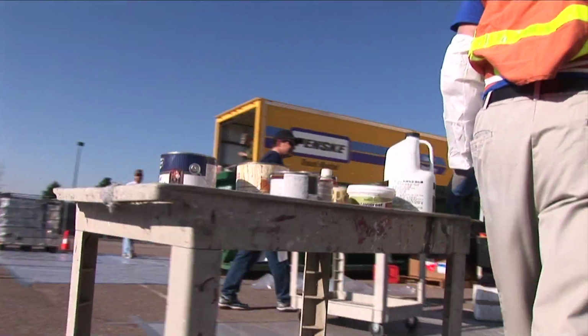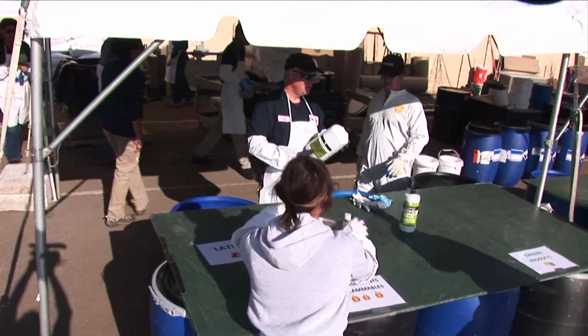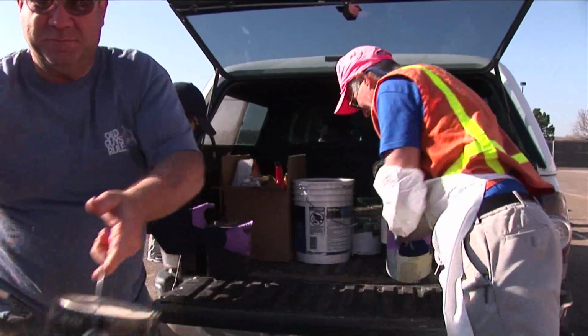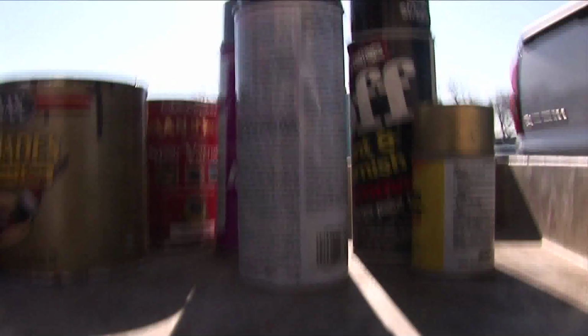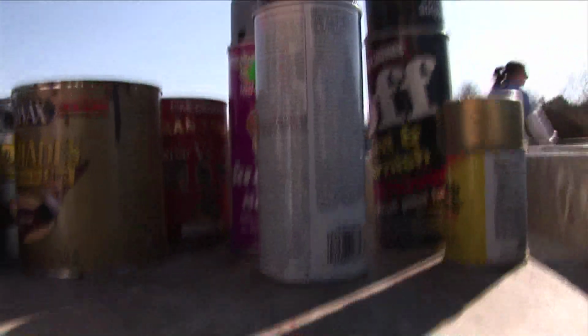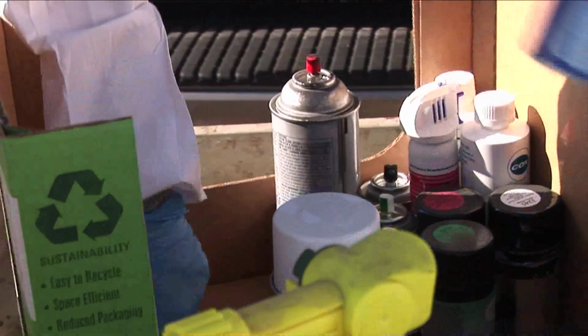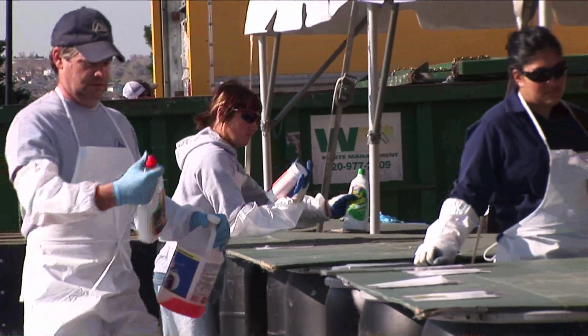If you just look around and look at our organization, I get calls from all over the state continually asking me how we operate our organization, asking for our procedures that are in place. It's a good way to keep a lot of this stuff out of landfills. Its flammables are taken care of the way they should be, not thrown down sewers, not thrown in the trash, so it's a good way to protect the citizens' environment as well. When it's in the environment, it's going to find its way back into, you know, the water supply or the landfill, and just by doing this, it just keeps the environment cleaner and makes our job easier, not having to deal with as many chemicals in the environment.